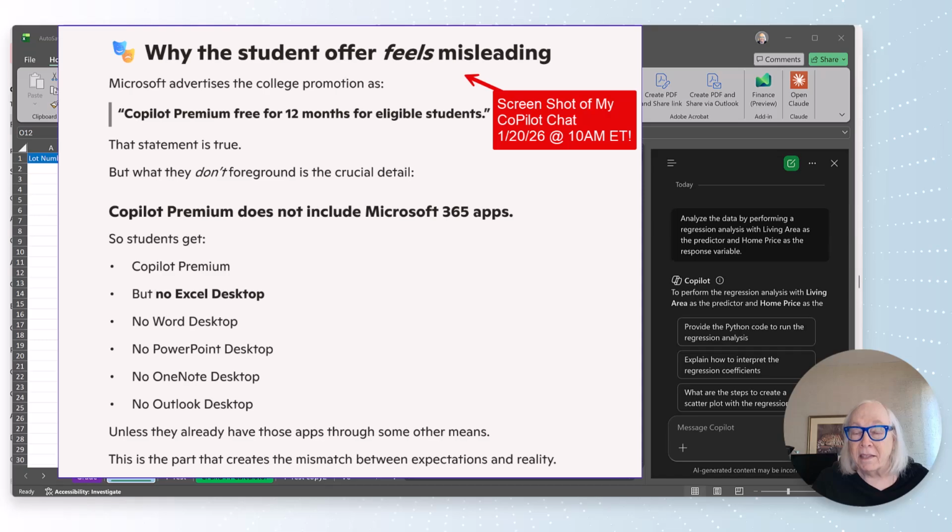You only get access to that if you have an enterprise account, a large company, for example, that you work for, and they've paid for that and they give that to you. You get a lot more bells and whistles and capability out of that level of CoPilot, even though it's not called Premium, than you do out of CoPilot Premium. And Premium has a lot of restrictions, I'm finding out.